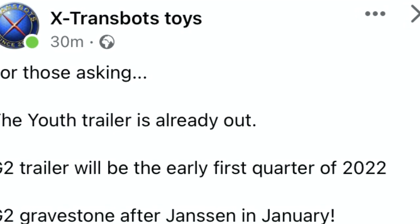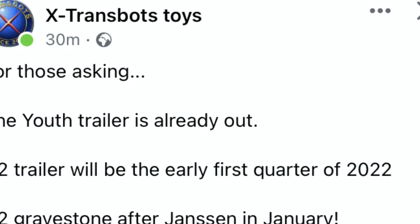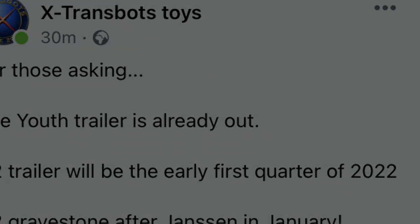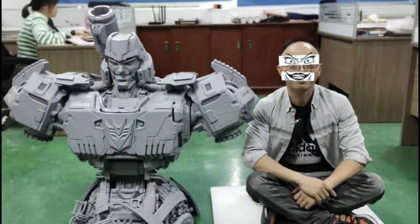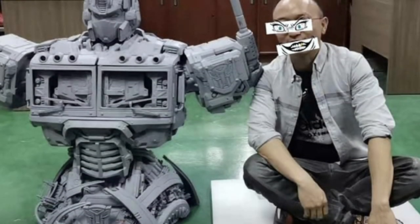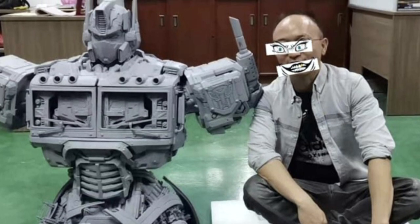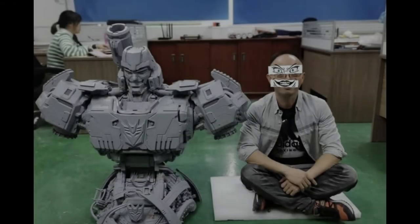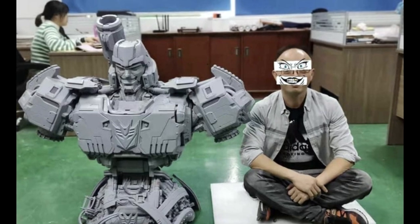So, big first quarter for X-TRANSBOTS, especially if you're looking to finish off your G2 Stunticons. Now, usually when I'm talking about big busts on this channel, I'm talking about the stuff from Big Firebird, but this time I'm talking about XAM Studios because they have big busts of Optimus Prime and Megatron. I like the way that they've put them against somebody here to show just how big they are, but that is the most smiley Megatron I have ever seen in my life.